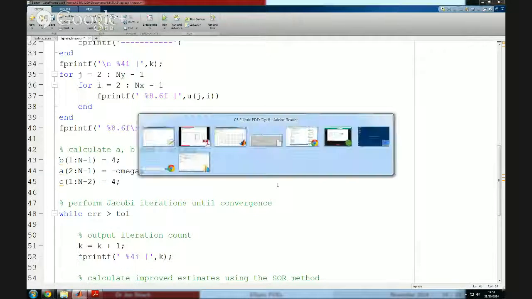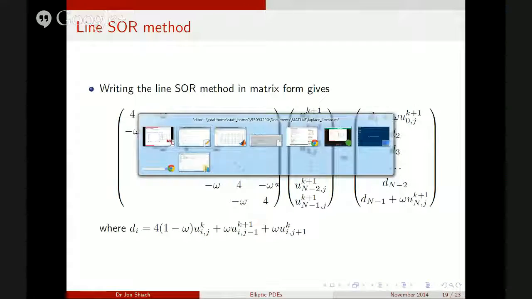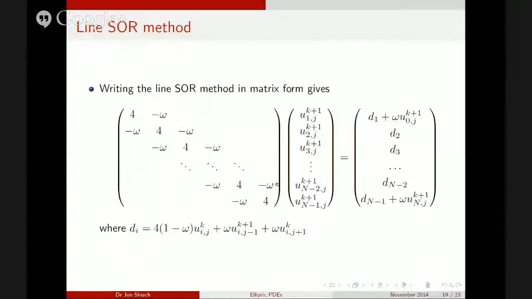Our right-hand side D vector, that's going to change. Sorry? Oh, good point. Did I put 4? Yes, sorry about that. Well done. Thanks for that, I would have caused all sorts of trouble.